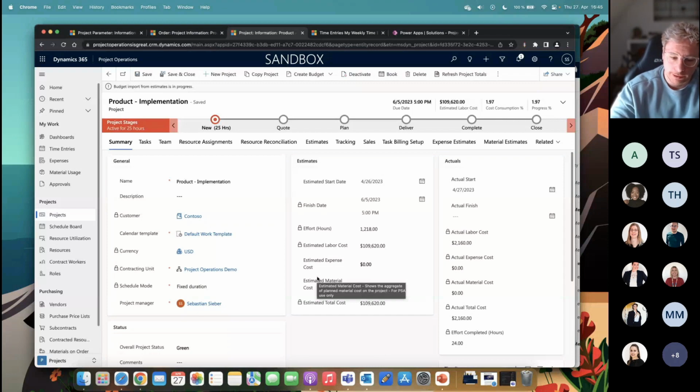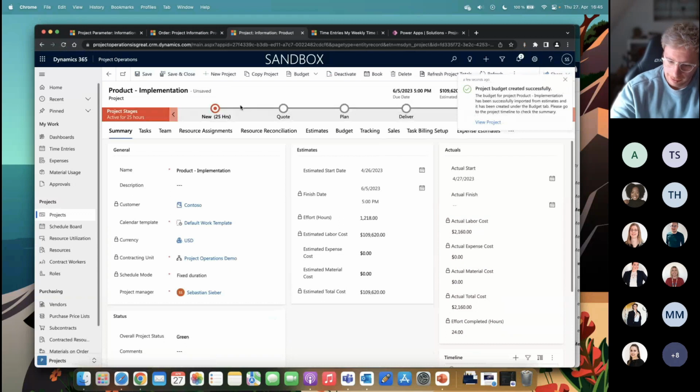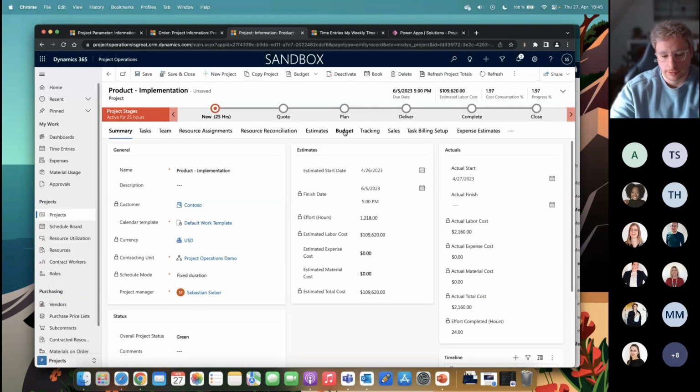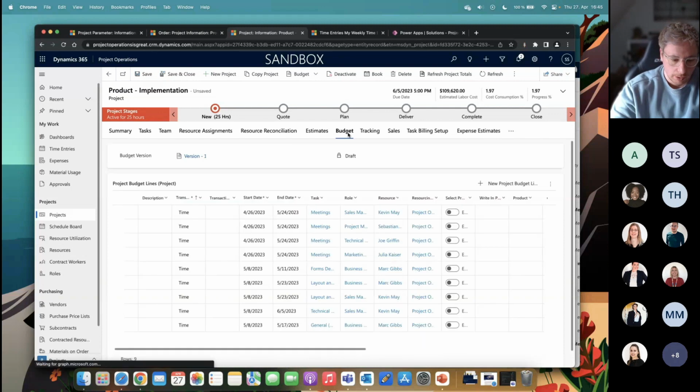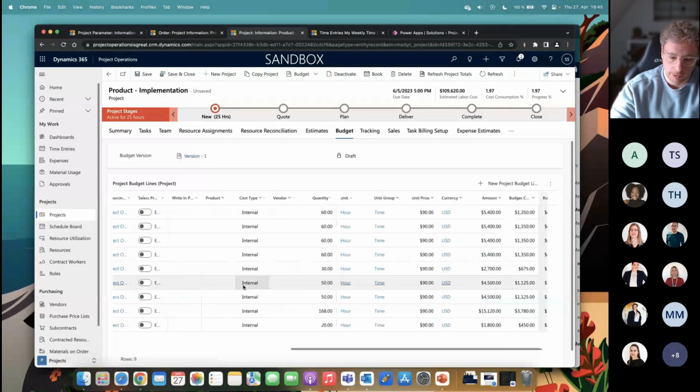And what happens in the background, it creates a new budget plan for us. It copies the estimates from the resource assignments to that project plan, and it gives me a small notification as soon as it's done. Last time it was working when I just refreshed, and then it was saying, hey, your budget is done. You get this little section here, project was created successfully, and you see some budget over there. What it basically does is convert your project plan into these budget plans, and it comes with a version that will be interesting in a few minutes.